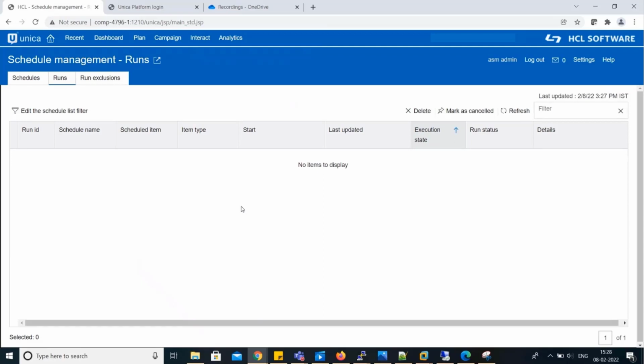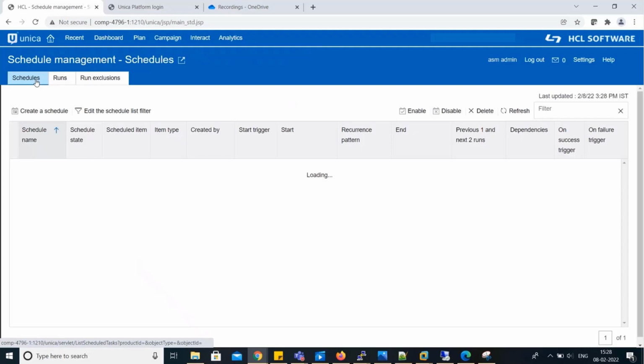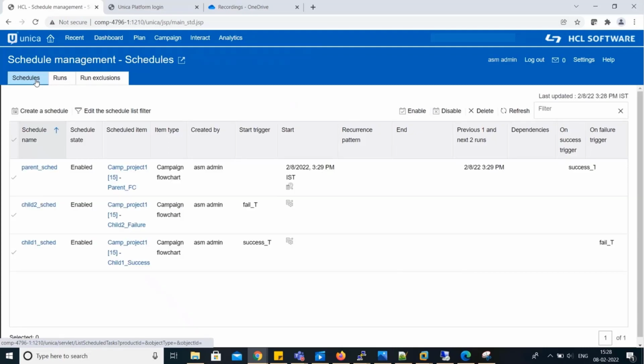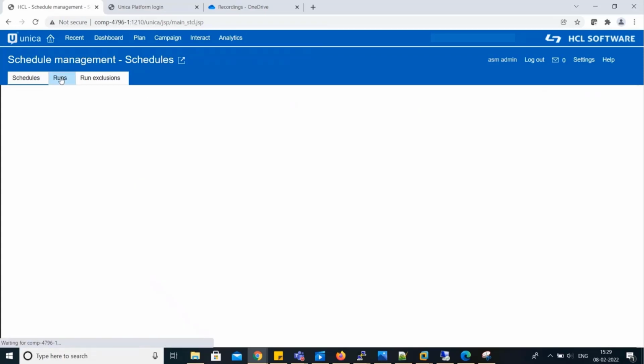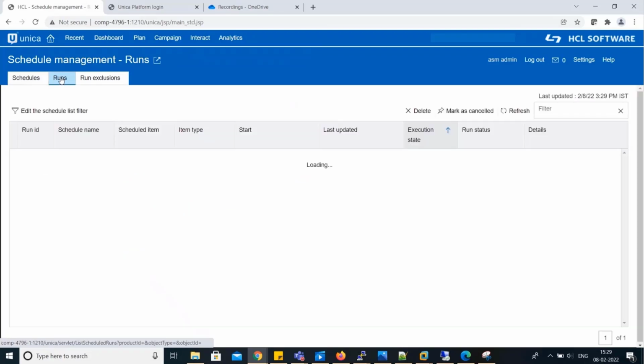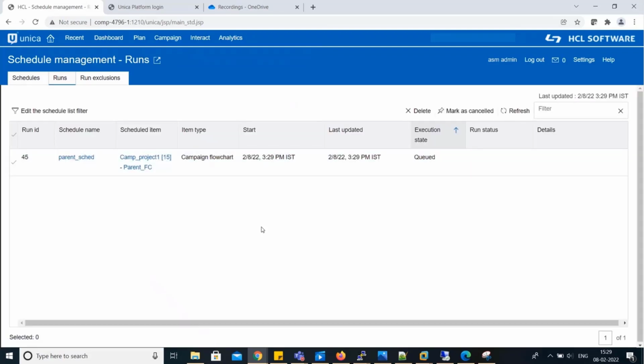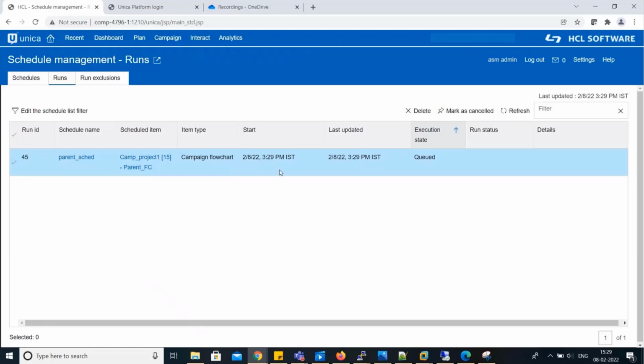Once we reach the time, the first run will start. It's the time now. Let's check the runs tab. As we can see, the first run has started and the status is queued.